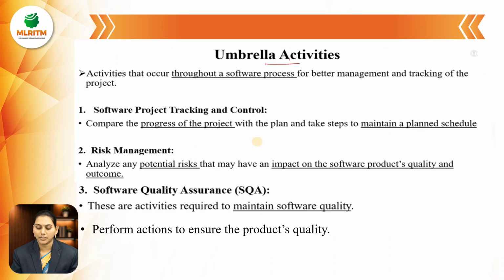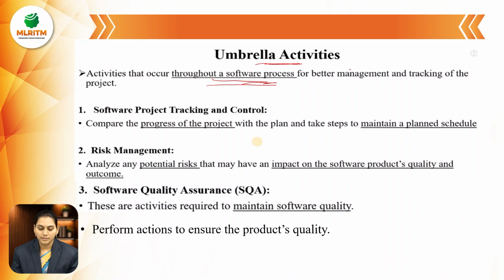Next, umbrella activities. Umbrella activities are used throughout the software process. This is applicable for large projects. For a small project, we use the framework activities: communication, planning, modeling, construction, deployment. By using those activities, we can develop the small project. If you want to develop a larger project, then we use the umbrella activities. Framework activities are applied for all software projects.